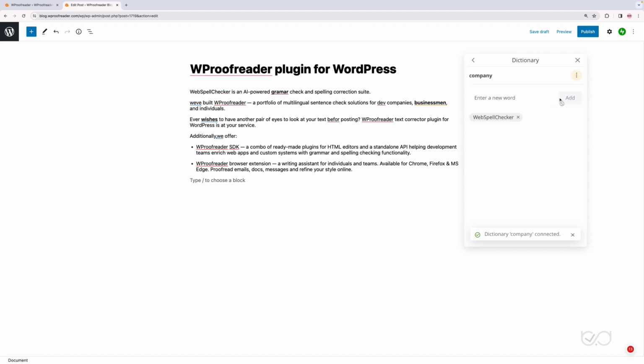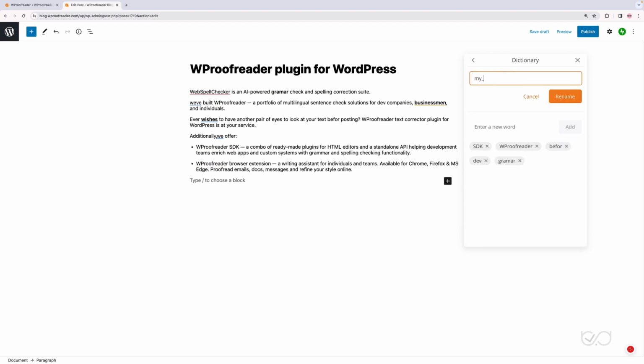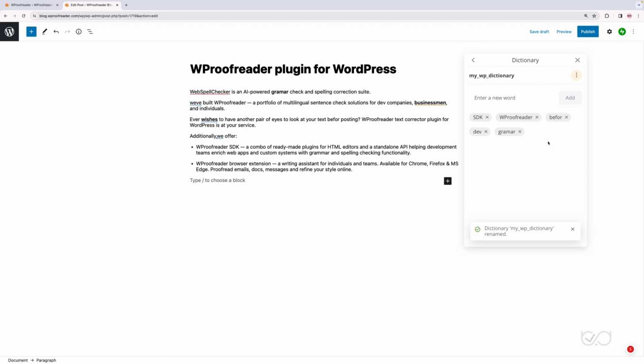We can then delete the Company dictionary and designate Product dictionary as our main dictionary by connecting it. Let's rename it accordingly. Lastly, let's remove some words from the dictionary and add the desired ones to it.